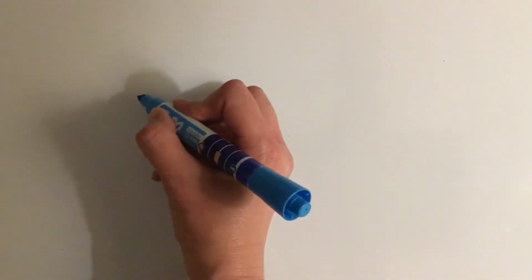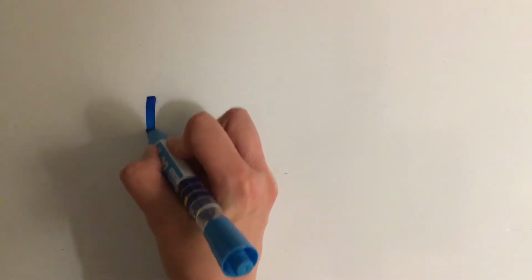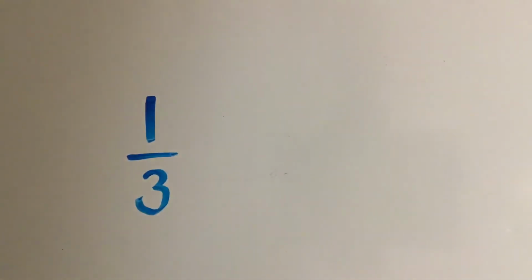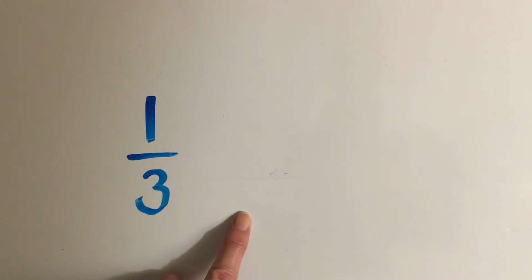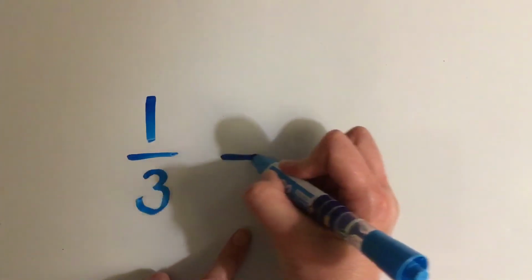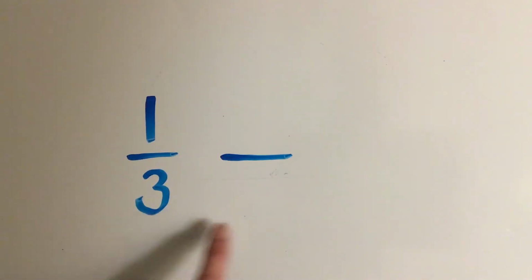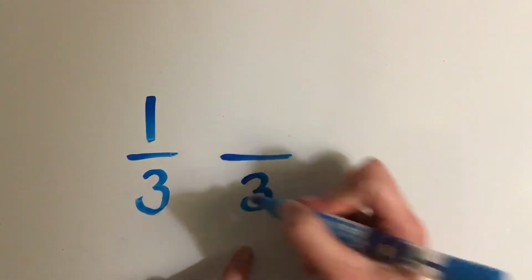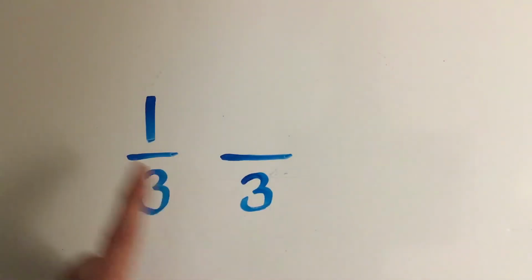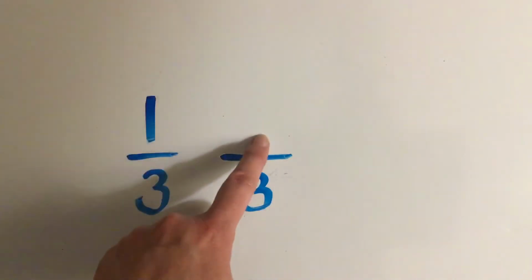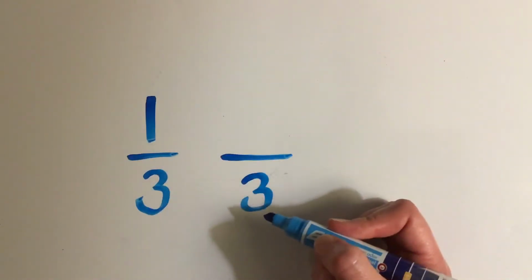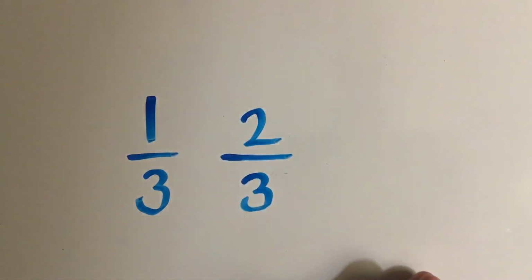Okay, so keeping that in mind, what if I took away the visual? On page 68 of your Jump Math book, question number 1 is going to start with a unit fraction. Let's say it starts with a unit fraction of 1/3. If I wanted the next fraction, I want you to think about, if we're counting on, what the next fraction would be. Now, do you remember that the denominator has to stay the same? Because if I have 3 equal parts, that's not going to change. But the numerator changes by how many? So if I had 1/3 and I added another equal part, I would get 2/3.